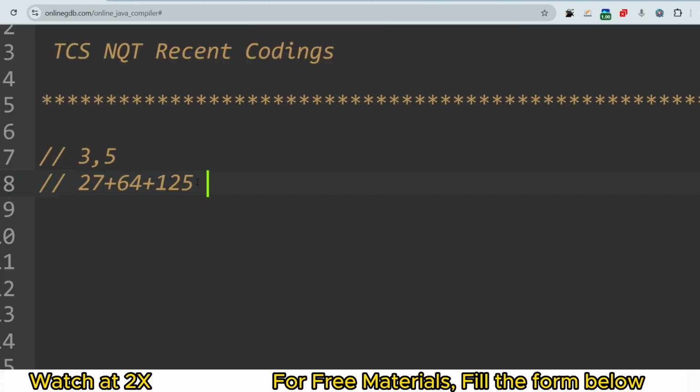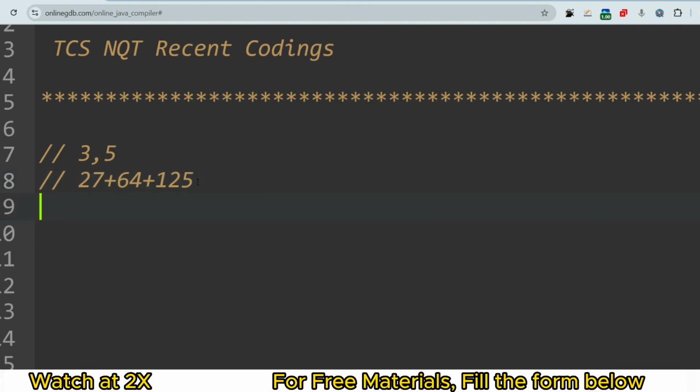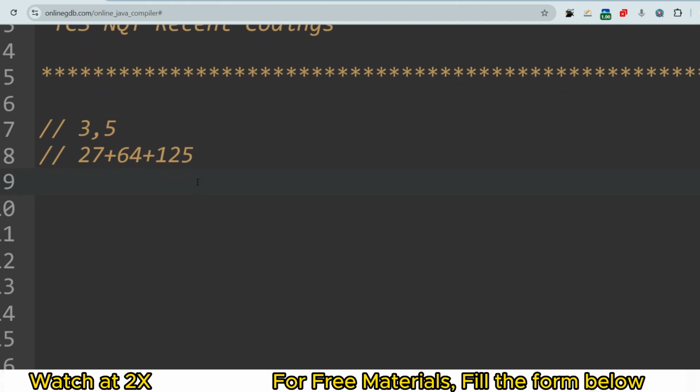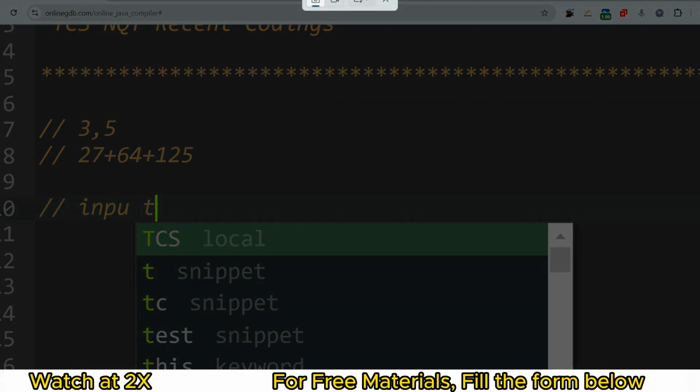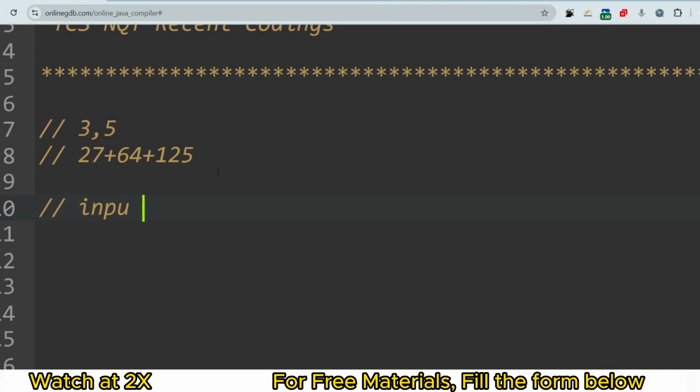Okay, so I hope you understood the question. I know this is a very easy code, and candidates can solve this problem most of the time, but the problem is somewhere else. You may face some difficulties while solving the easy codes as well. So what are those? Let me tell you. First of all, the major problem that students face is while taking manual input to check their code, if it is working according to the expected result or not.